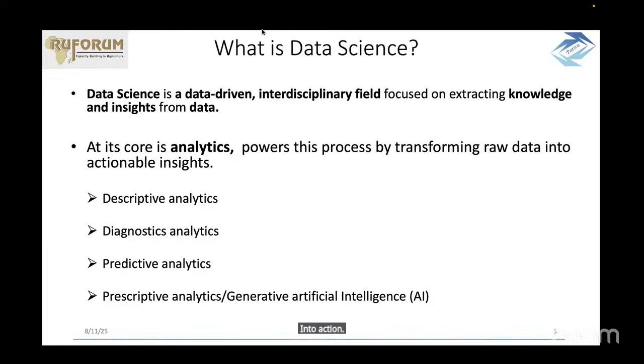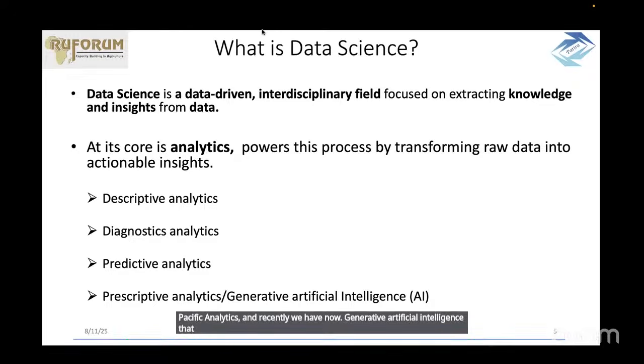There are 4 types of analytics. You have descriptive analytics, which we're going to see later in detail. You have diagnostic analytics, predictive analytics, prescriptive analytics, and recently we have generative artificial intelligence, which in brief is called GenAI.